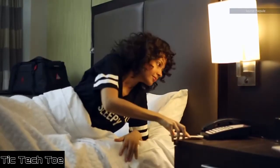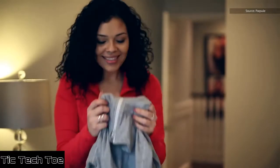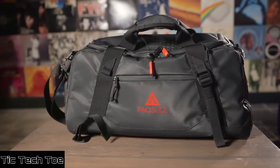It's great for cleaning up sports gear, medical braces and bandages, and other things you can't just pop into a washing machine. It's even food safe, which might be good for fruit even if it is a little weird. The PackSool hits Kickstarter today for a price under $300.